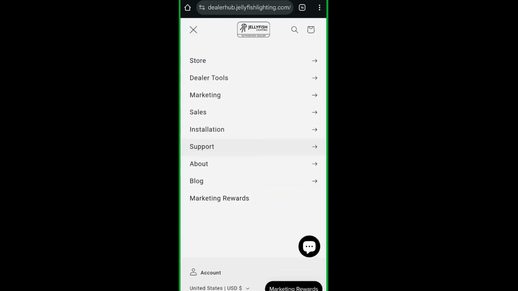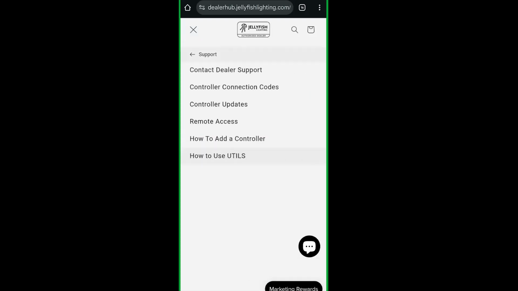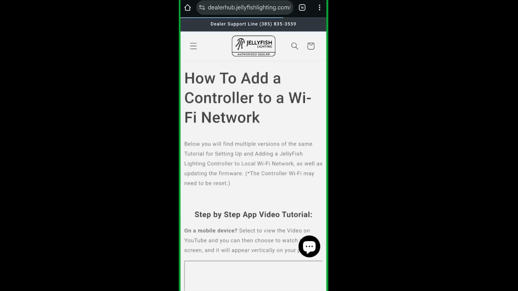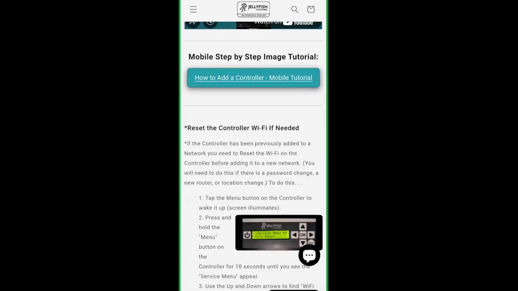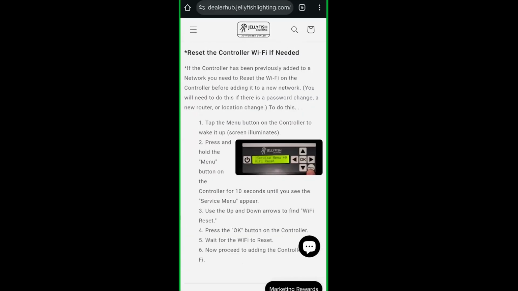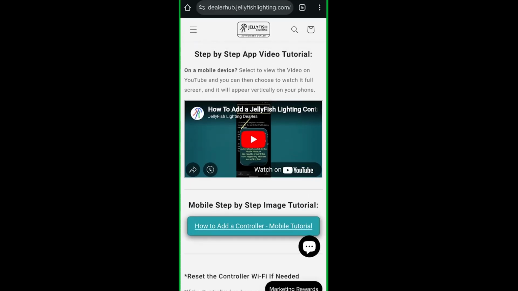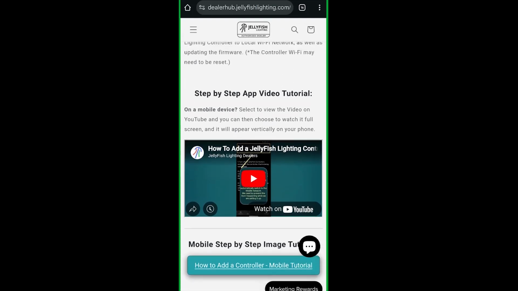There also, we've added a page on how to add a controller set up on Wi-Fi. Most of you are probably proficient at this, but if you have a new installer or you've become a new dealer, this is a place to go to have those step-by-step tutorials. And our engineering team is actually working on hopefully a more elegant way to get the controller set up on Wi-Fi. So this could change in the near future, but for now that resource is available.